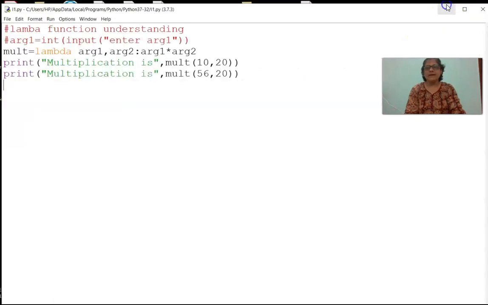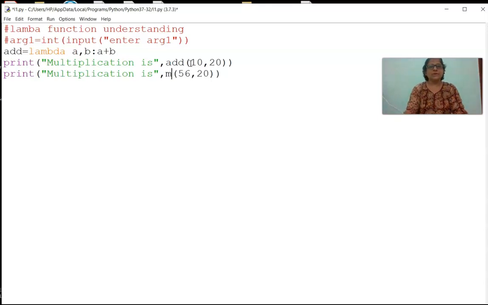In the same manner, if I want to work with lambda with other variables, say A and B, and I want A plus B, obviously I want to add. Because it is plus, I must not make a mistake. This is my add, so here also I'm going to write add.